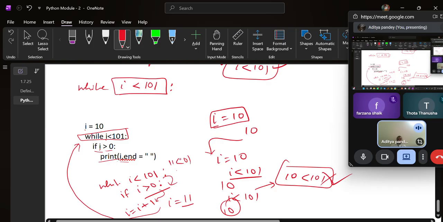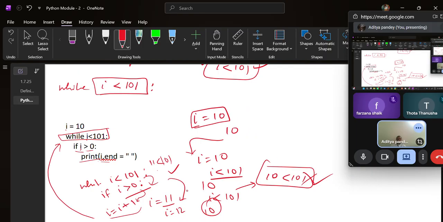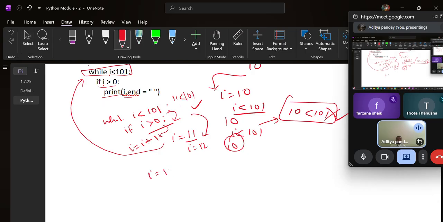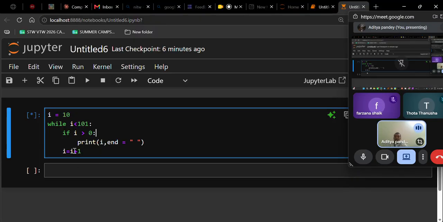Yes, this is correct, so it will print again. Again i will become 12. One time it will come, then i will become 101. Like this, 1 will be added each time, then it becomes 101. Are you getting this? Any doubt? One day it will become 101.